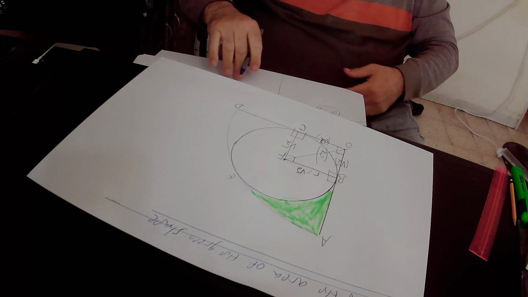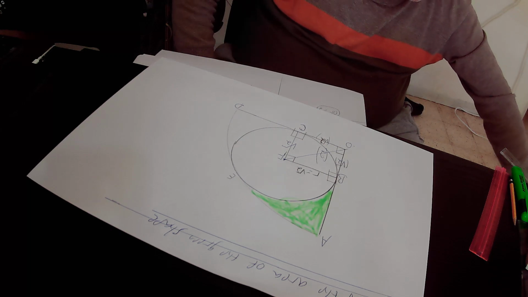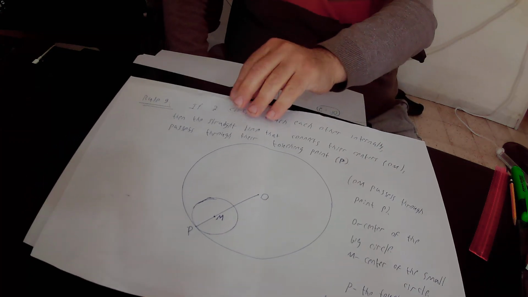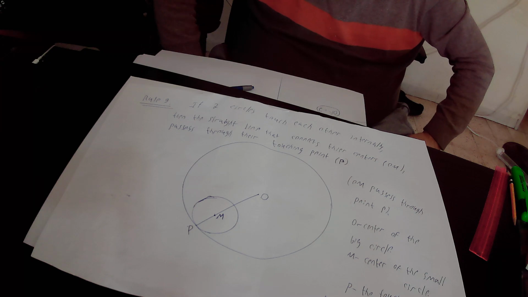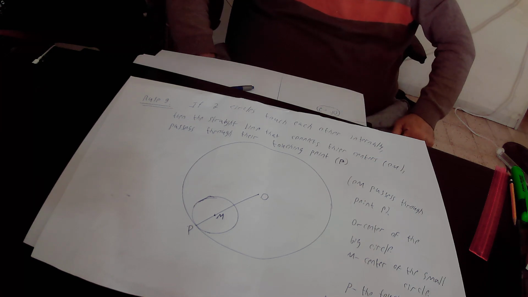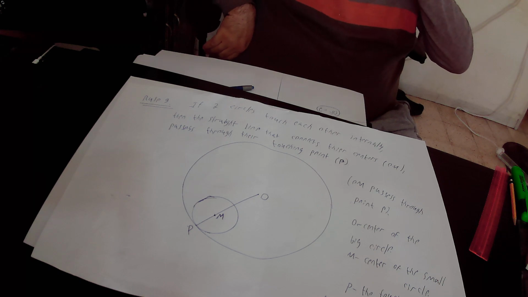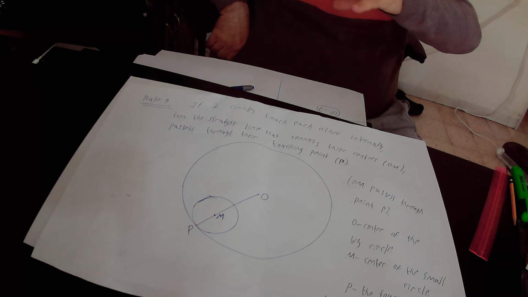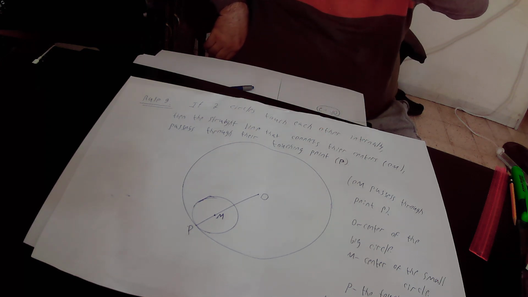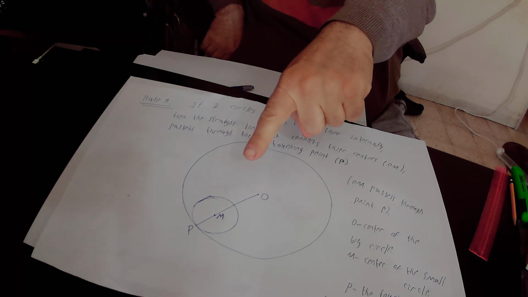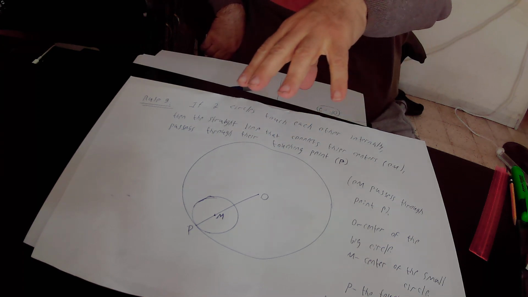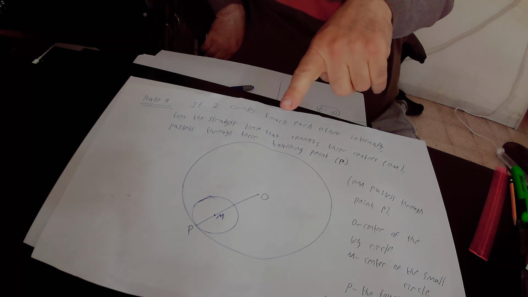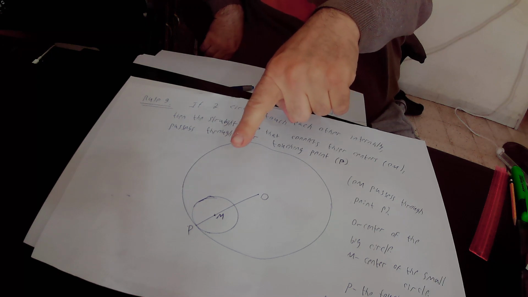In the next step, I present to you a new rule and we implement a new rule in our drawing. The new rule is rule 9. According to rule 9, if two circles touch each other internally, then the straight line that connects their centers together passes through their touching point. So in the drawing we have two circles. The small circle is inside the big circle, therefore we have here an internal touch between them at point P. That is to say, the two circles are touching each other internally at point P.